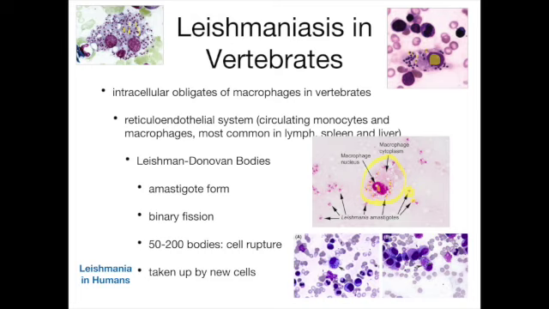Think about back when we did the immunology lecture in class, we talked about macrophages in particular, because macrophages are highly phagocytic cells. They are very phagocytic, and they're going to recognize this parasite. It's very small in this amastigote form, and it's going to be taken up. It's going to be phagocytized by the macrophage. And once it gets inside of the macrophage, it'll start this process again. It'll go into binary fission, build up to a couple of hundred Leishman-Donovan bodies, rupture the cell, and then it starts all over again.